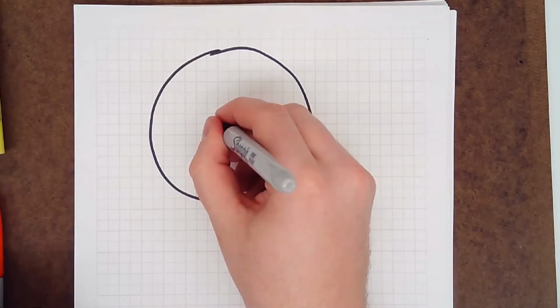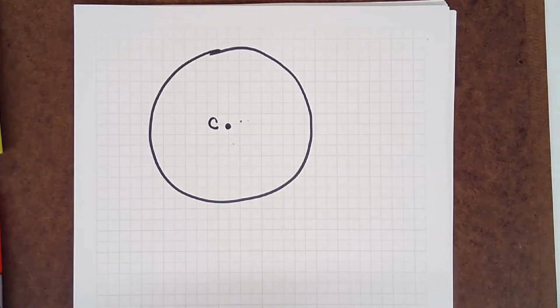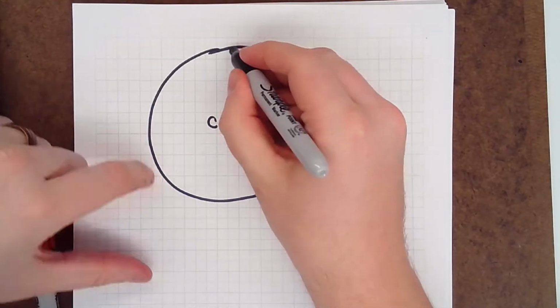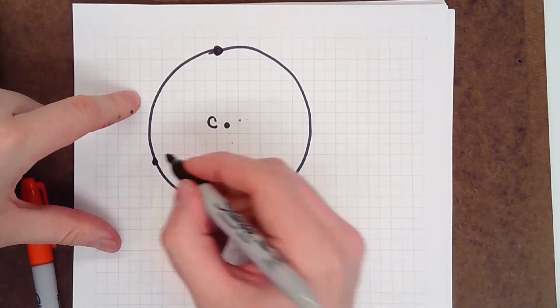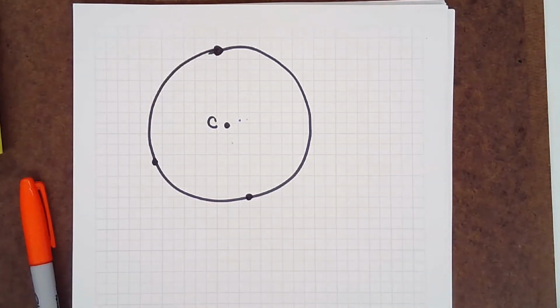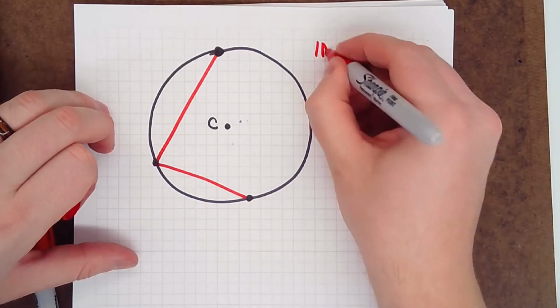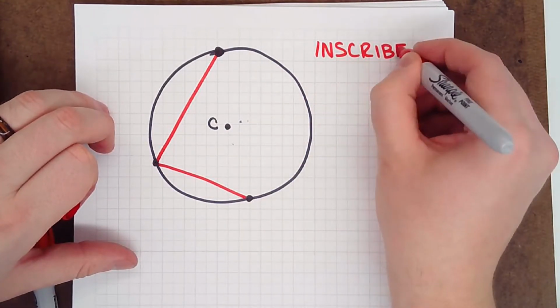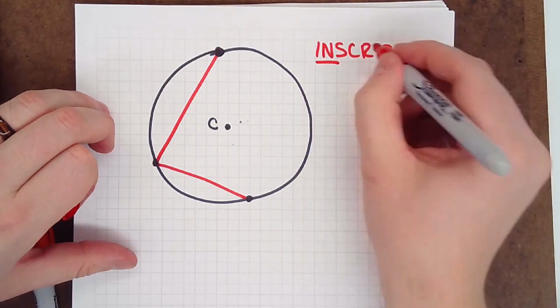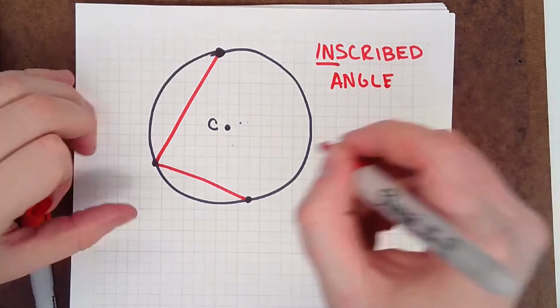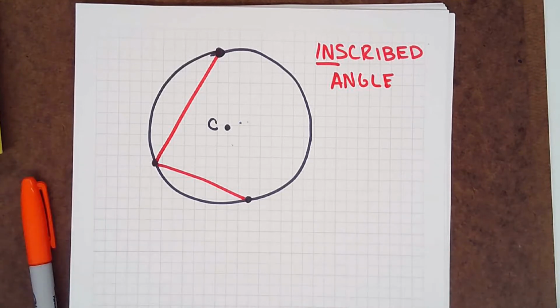So says I. And what's interesting about inscribed angles is that they're not central angles, so they're not going to be formed by radii from a center point. In fact, they're going to be formed by 3 points on the circumference. So if I choose 3 random points, let's choose this point right here, this one here, and this one right here, they will form an angle, which is not a central angle because it's not coming out of the center, that we call an inscribed angle. And the reason for this is because it is inside the triangle. Scribed, it is written inside the triangle. So an inscribed angle. And notice it does not go through the center. Otherwise, it would be a central angle if that was the vertex, right?